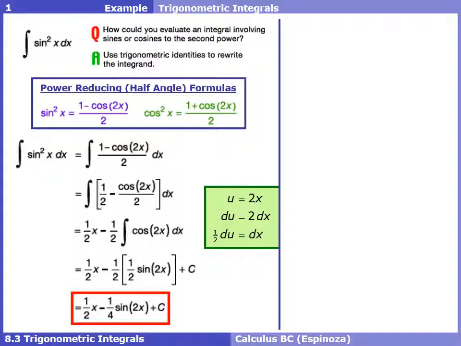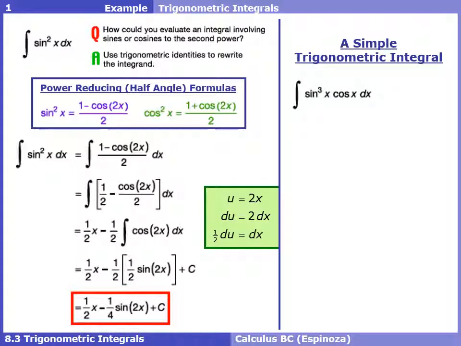So really not a big deal. We could have easily done these problems back in chapters 4 or 5. It's just that these are a little more advanced integral techniques, especially since you need these power reducing or half angle formulas, so that's why we're seeing them now. But just take note, this is really not a technique we're going to use here in chapter 8. It's being presented here so that when we need it way later in chapter 10, we can refer back to this.